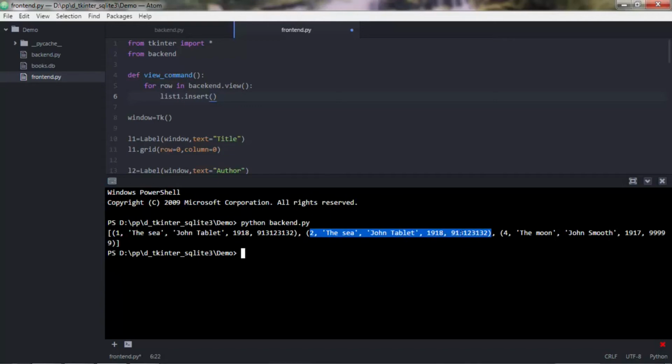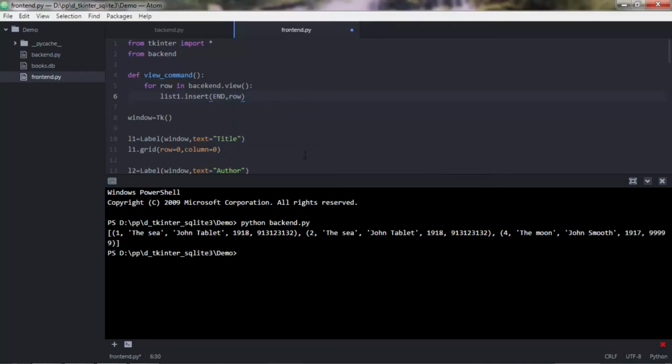So in such cases, the insert method also has a special index that is called end. And then you pass the row. What that means is that the new rows will be put at the end of the list box. So you have this row, and this is put first, and then this will be put at the end of the existing rows. That ensures that every new row is inserted at the end of the list box. So I hope that is clear.